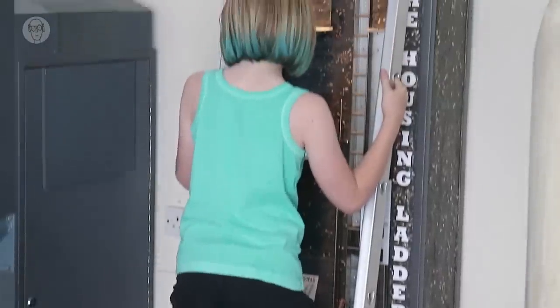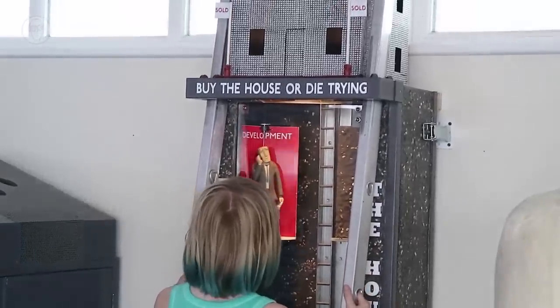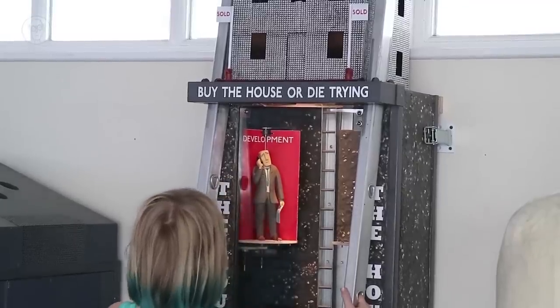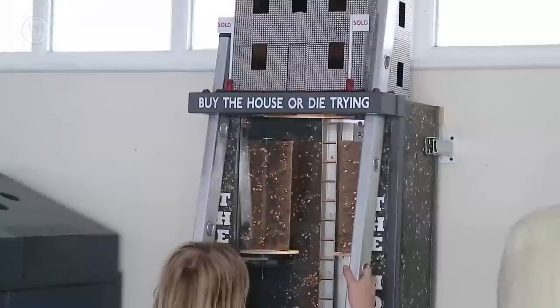Try to reach the house at the top, but watch out for the villains. Whenever they pop out, freeze, or you will go down the ladder instead of up.